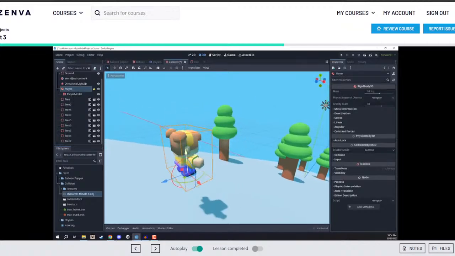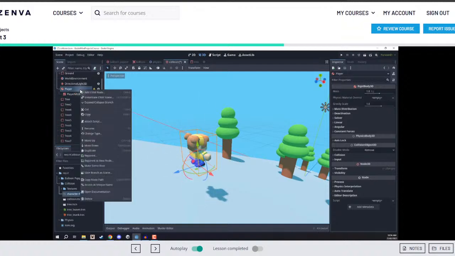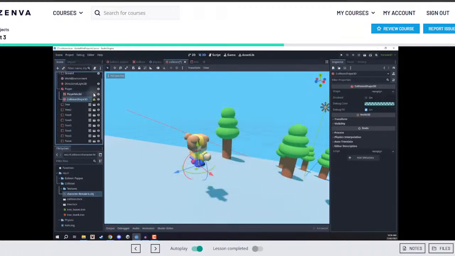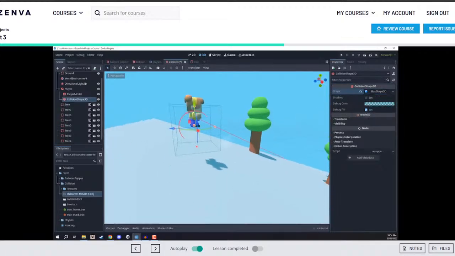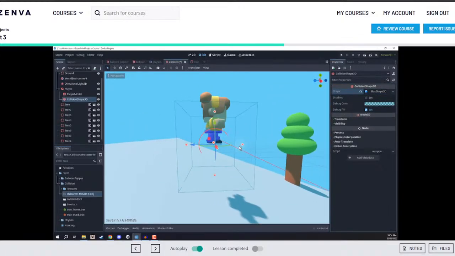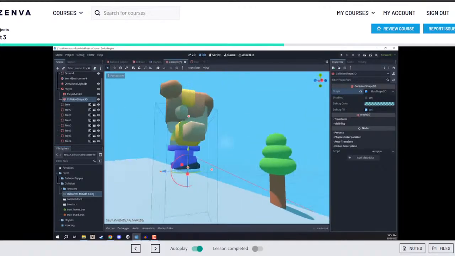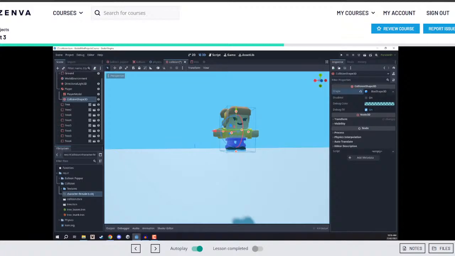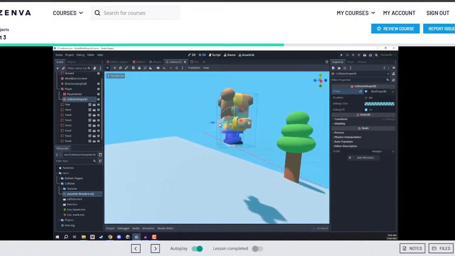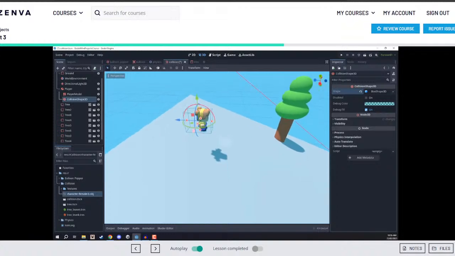Now next up, let's add in an actual collider for our player so they can actually hit the ground, not just fall straight through it. So we'll add in a collision shape 3D. We'll make it a box, I reckon, just so the player doesn't start rolling. So we can then make it fit the bounds of them. It doesn't have to be too exact, it just has to be the rough shape of the player here. Okay, something like this. Move it up so that their feet are covered, and there we go. We'll make it actually a bit longer as well, since they'll be sliding down. We probably don't want them to flip over forward. And then we could also just move it back like that a bit as well.